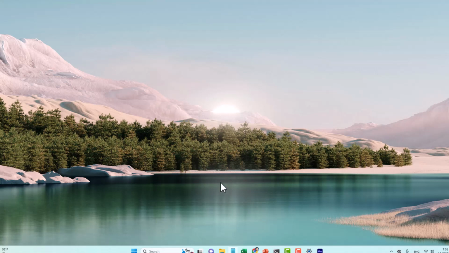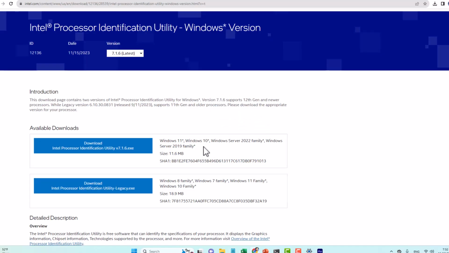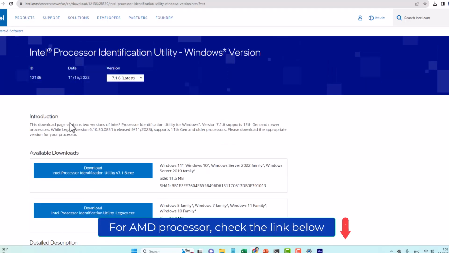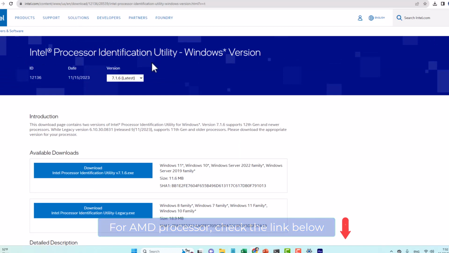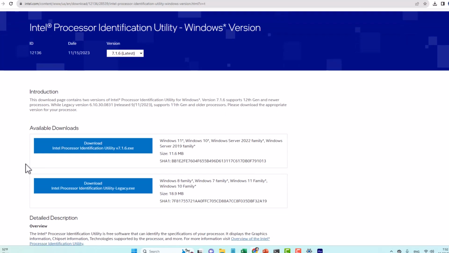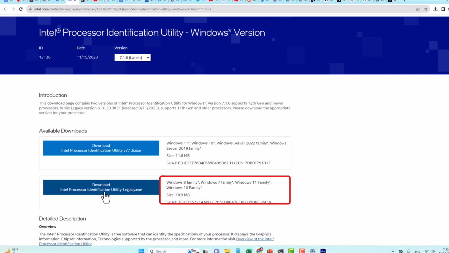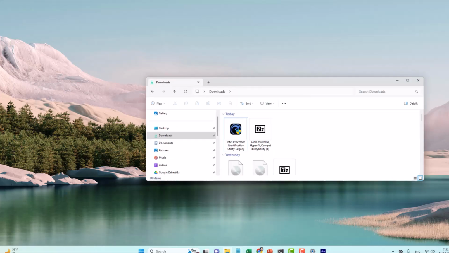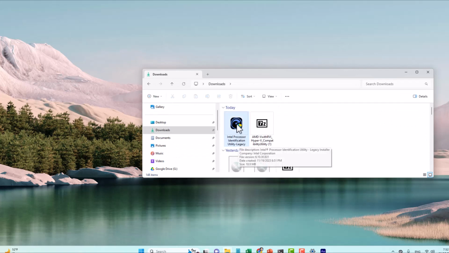The third way is you may run the virtualization detection utility software from the processor manufacturer. For Intel processors, you may go to this page. You may Google Intel Processor Identification Utility. Download it, you will come to this page. There are 2 download links here. If you are running a Windows server version, you can use this link. If you are running an individual use version, you can use this one. I already downloaded it, so I just run it.